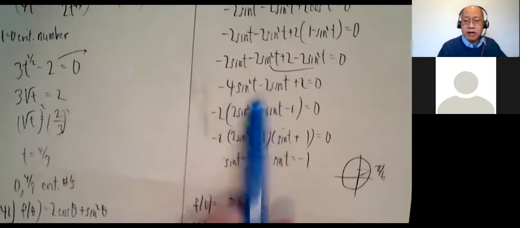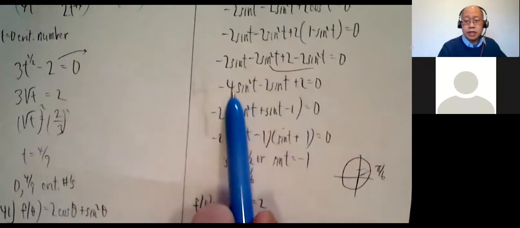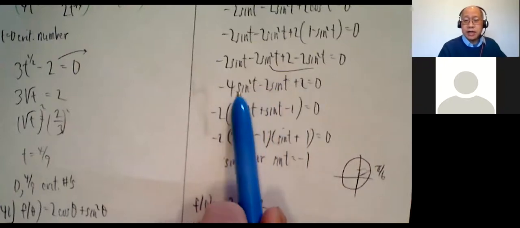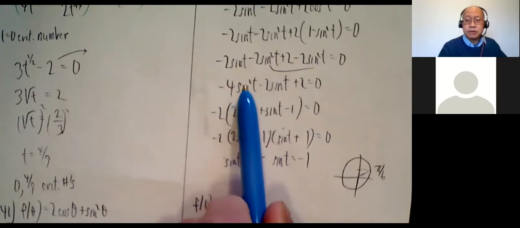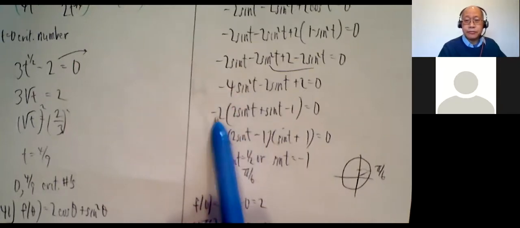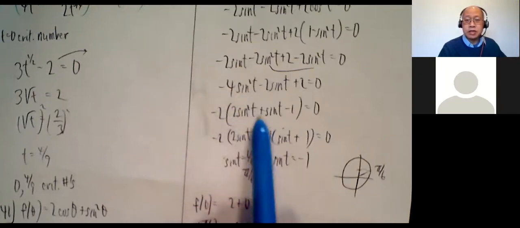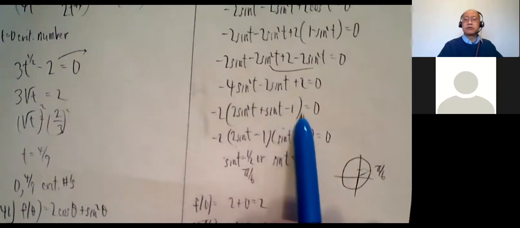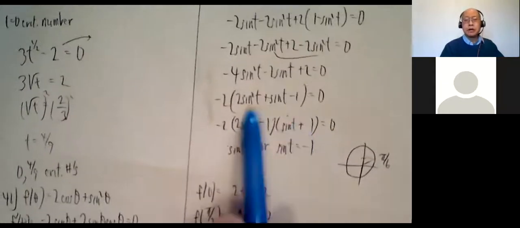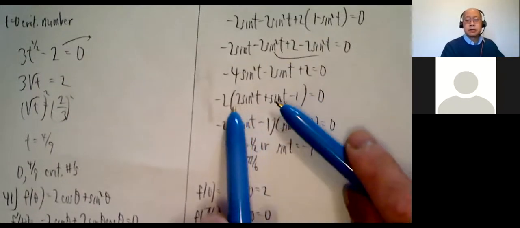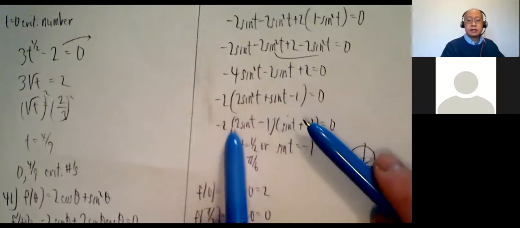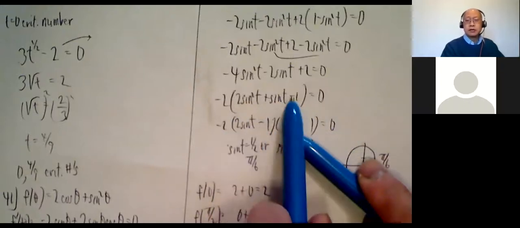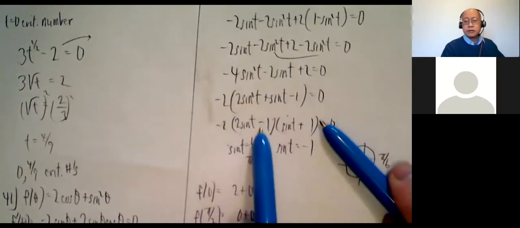And how about let me factor out a negative 2 just so I can get the leading coefficient to be positive, right? These are all even, but I usually like positive squared. So take out a negative 2. So it becomes 2 sine squared t plus sine t minus 1 equals 0. Right, so I factor. So 2 sine squared t, 2 sine t and sine t. The only way to get 1 is 1 and 1.